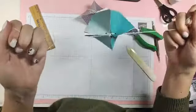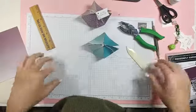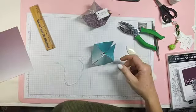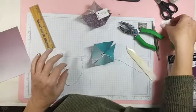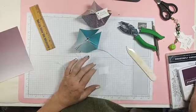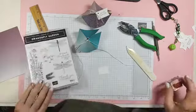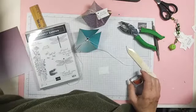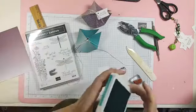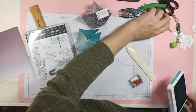Okay, there we go. We have a knot. I'll trim that end off. Or I put it in my mouth. Okay. Now I'm going to put my little sentiment on here. And my sentiment is from the Dragonfly Garden. And for this one, I will use Bermuda Bay. Put the twine through. Does it hold it that way, Diane?